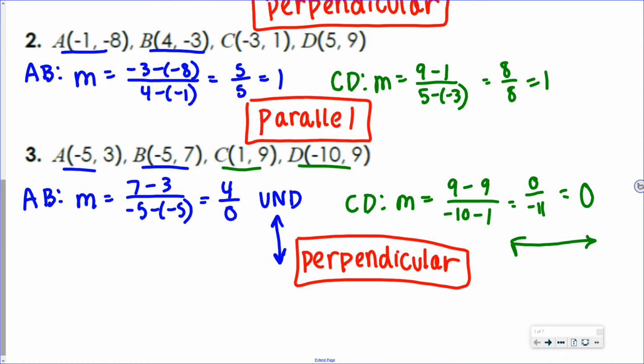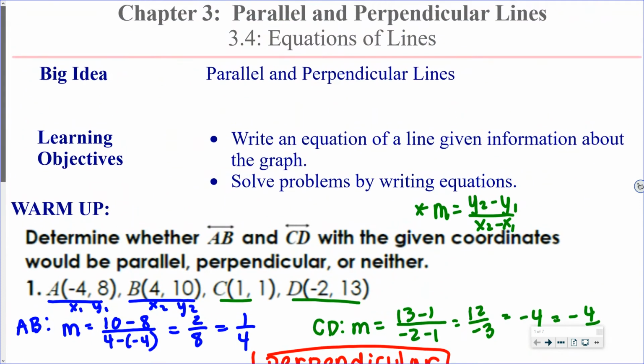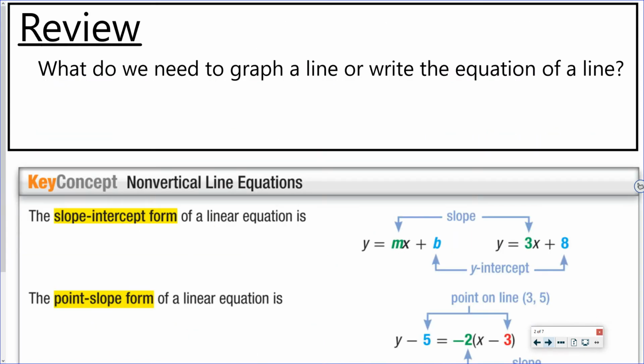All right. This lesson is called Equations of Lines, and it's more review from Algebra 1. Okay? It's kind of fun, writing equations of lines. So let's review over what we need to know before you can write or graph an equation of a line. There's kind of like two cases scenario. And we can kind of connect this with what we've learned within geometry.